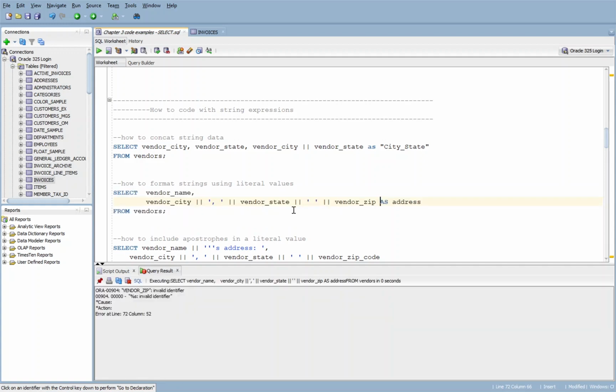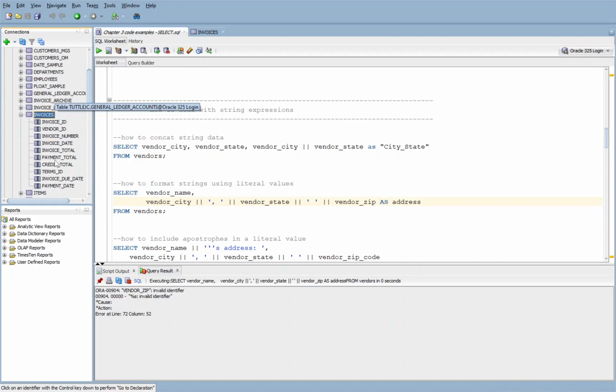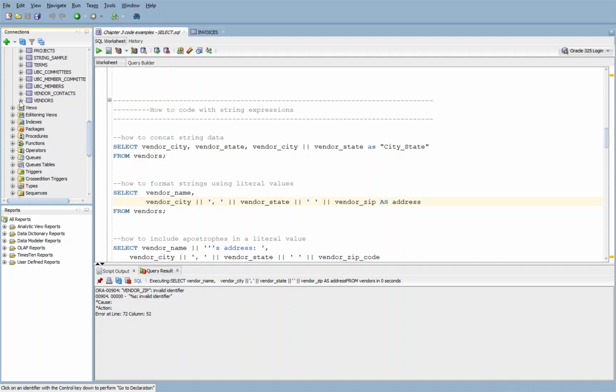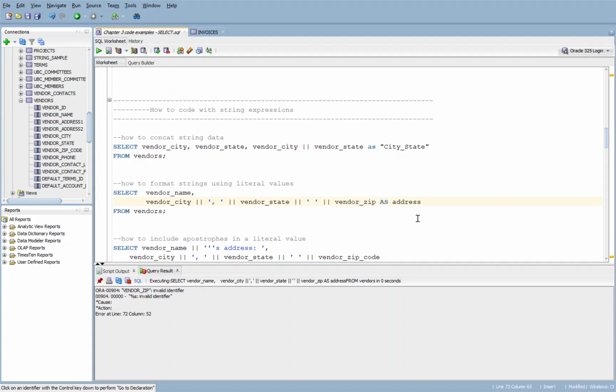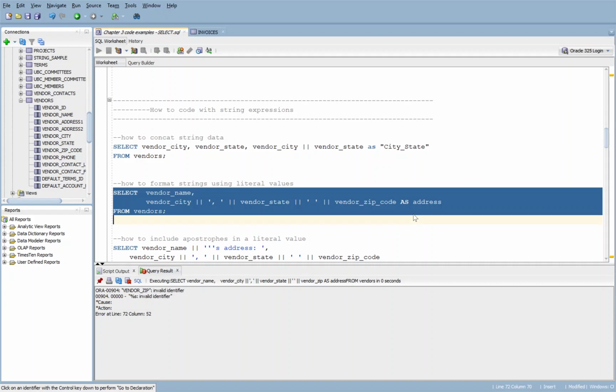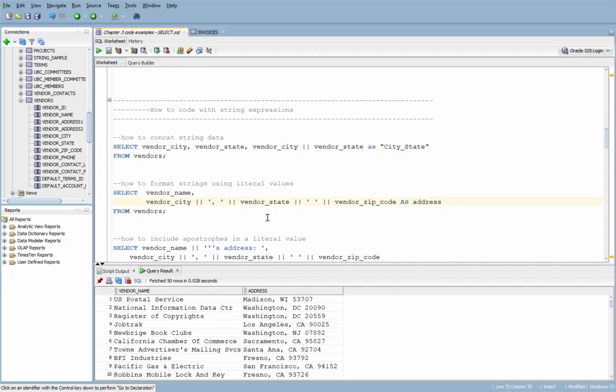Okay, we got an error message, and that is because maybe I named the field wrong. All right, so this is why you write code in kind of pieces. I think we're going to the vendor table here, so let's find out what the vendor is called. Vendor zip code. There we go. I didn't do that on purpose. That was a perfect example of why we code a little bit and we build code incrementally.